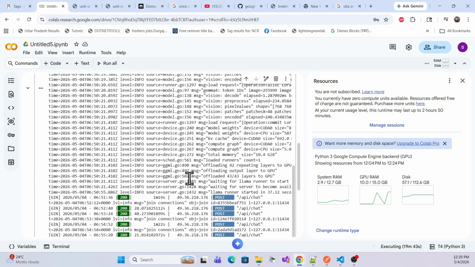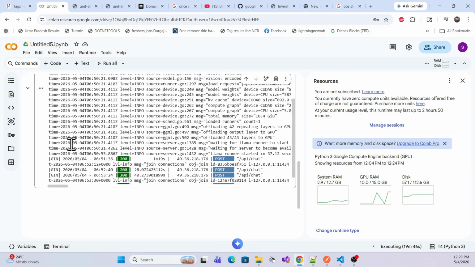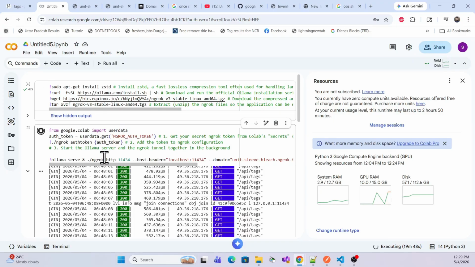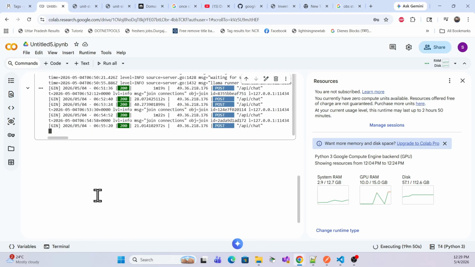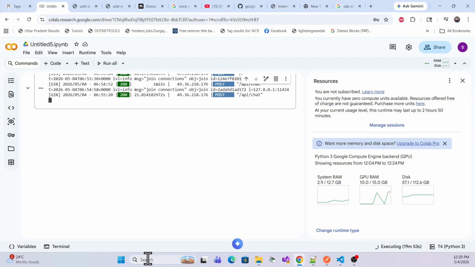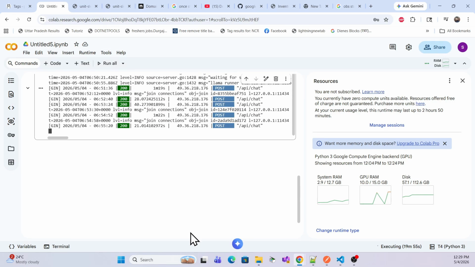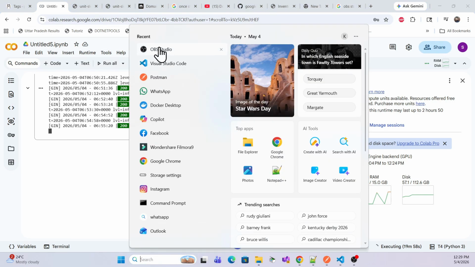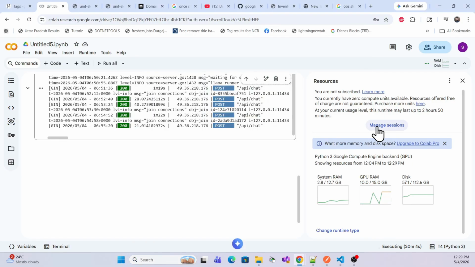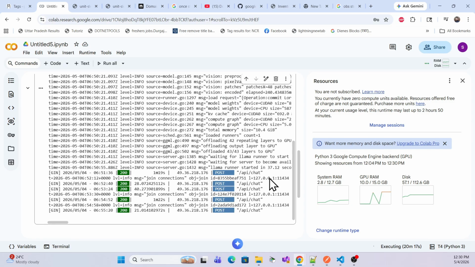And apart from this, if you want to add another model, you can just stop this and use the Ollama command, as we just used Ollama. And even if you want to connect your local system, you can simply go to the command section in your local, first install Ollama and set that URL, and then you can utilize it as a local system as well. I already recommended that session at the start of the video, so you can utilize that. And that is pretty good for this session.